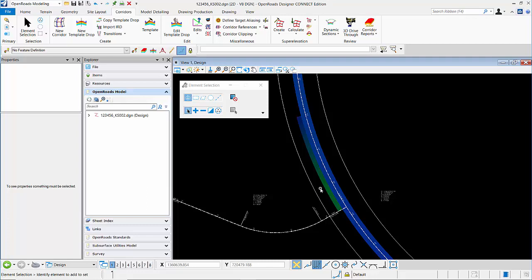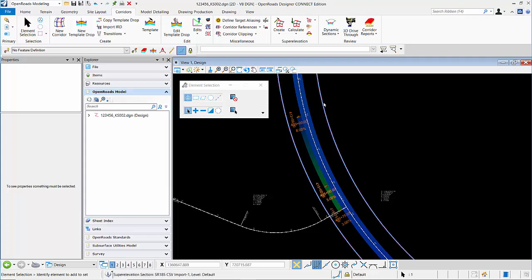So what I just did is a perfectly acceptable way to do this. Like everything in the software, there's probably multiple ways to accomplish the same task. But what I wanted to get across here was the process to define a turn lane. So now that's defined with the slopes, and when I apply that to my template or to my corridor, those points would be applied to those points in the template. So there's a couple other things I'll show here to review this.